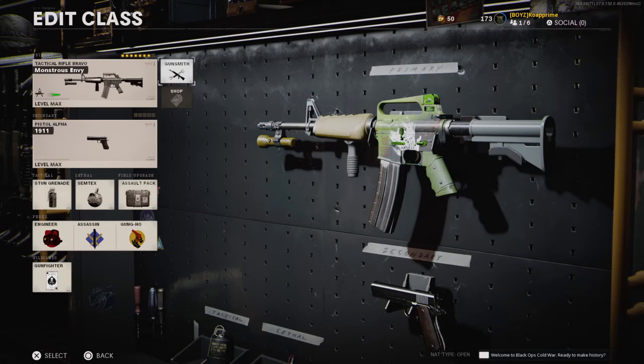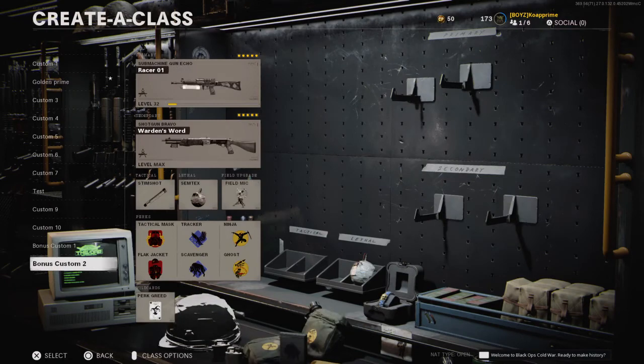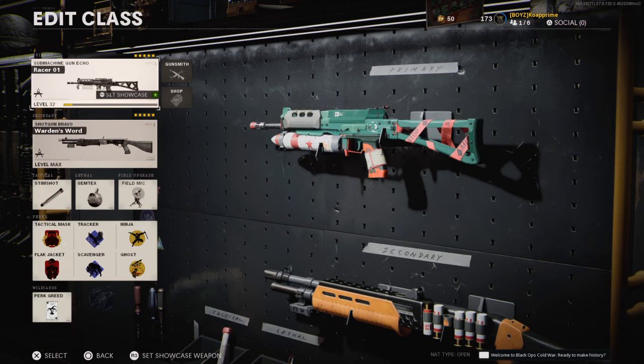What do I give this? Eight out of 10. Yeah, we're going to give it an 8. And as for the Bullfrog, generic, 3 out of 10 stuff.